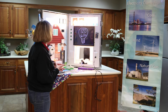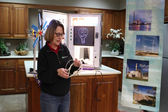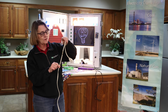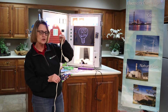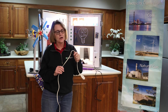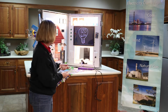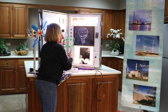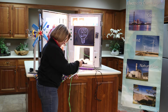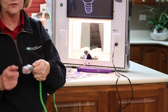Now, the next thing is I want to talk to you about these cords, because we use lots of cords. And I want to show you this cord because this cord was plugged in my bedroom. And I discovered one day, I looked at it and I thought something didn't look right. And there were wires popping out of it. Now, I got it unplugged and I didn't get shocked, so I was so glad that I had seen it. But I replaced it with this one. Now, this cord is pretty cool. When you plug it in, the end of it lights up. And it's got 3 places that you can use to plug things in.